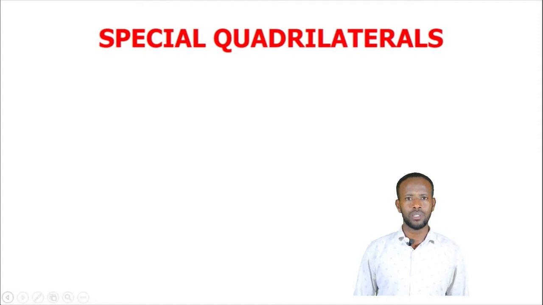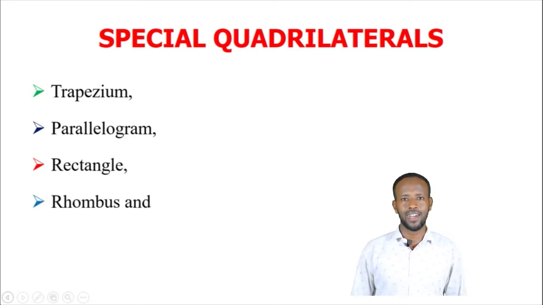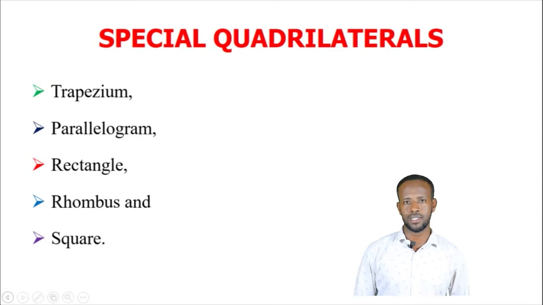These are figures that we see most of the time, that we have faced in different grades. Even in the future you may come across them in other chapters. Now, what are these special quadrilaterals that we are going to discuss? One is the trapezium. Parallelogram is another. Rectangle is another quadrilateral. Again, rhombus is another quadrilateral. And a square. These are called special quadrilaterals.